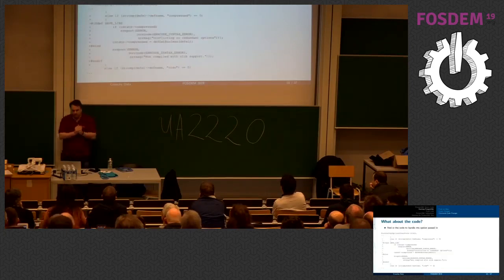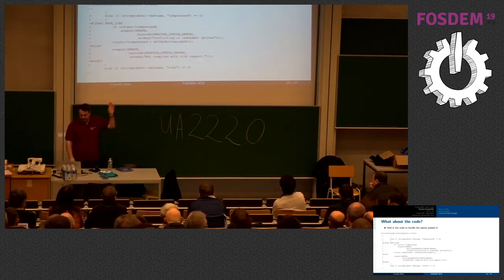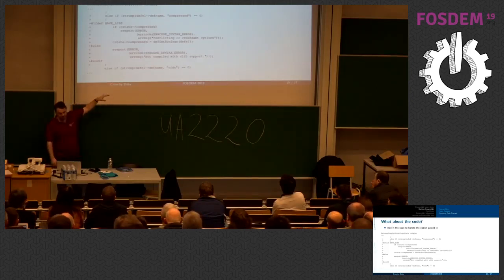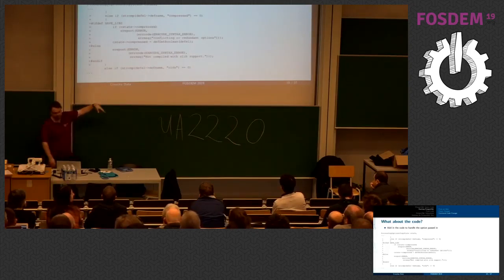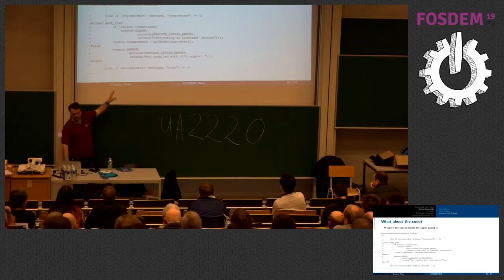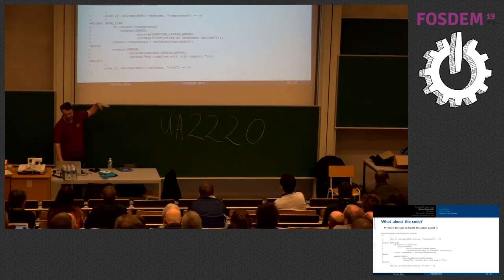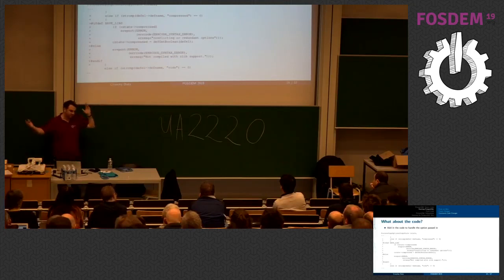So now talking about the code itself, right? This is pretty straightforward here. We have an ifdef for have libz, and then we say, okay, if we have it, then if this C state compressed, so this is the option has come in and said it's compressed, then if we already have it set, we're going to say conflicting or redundant options because you specified it twice. Otherwise, we're going to actually set this compress flag based on this Boolean value that's been passed in. If we don't have libz on the system, we're going to throw an error saying we haven't been compiled with libz, sorry.